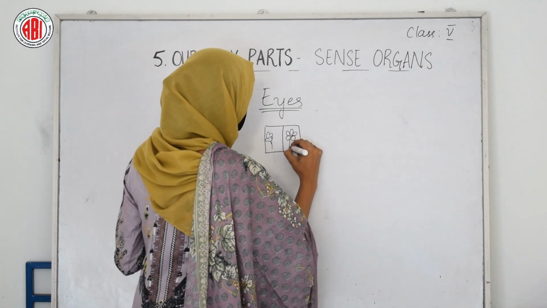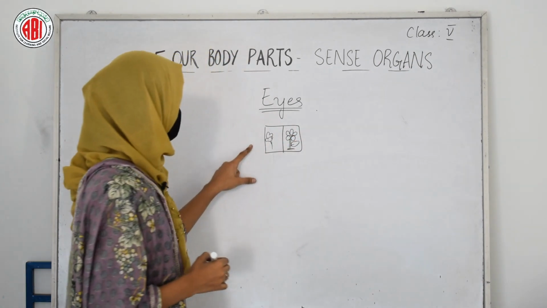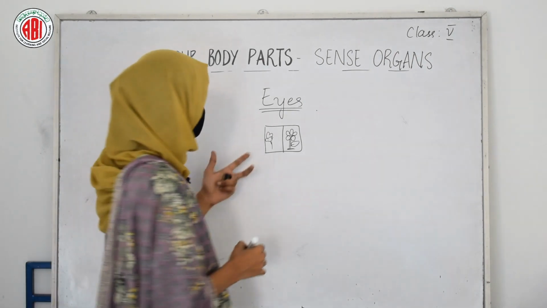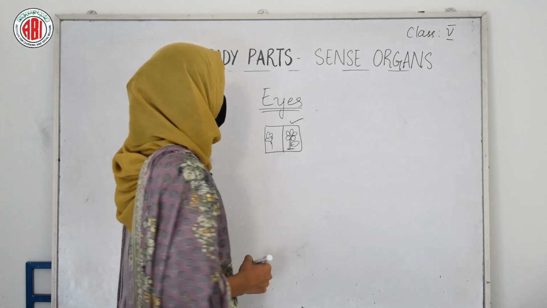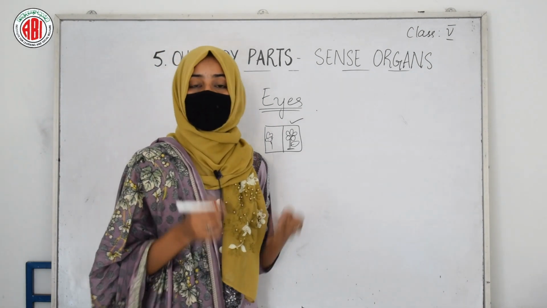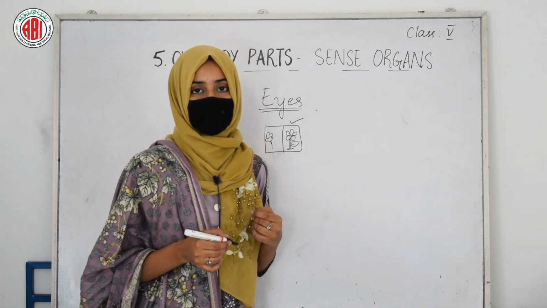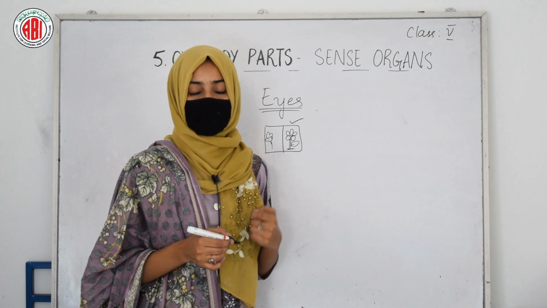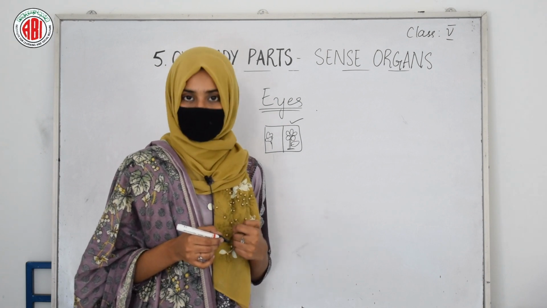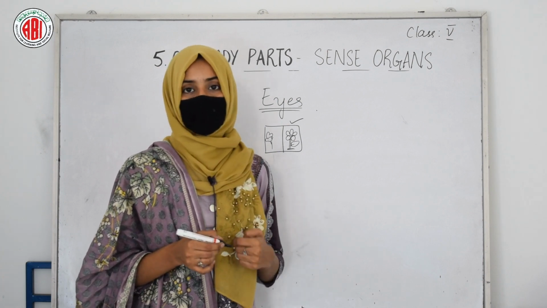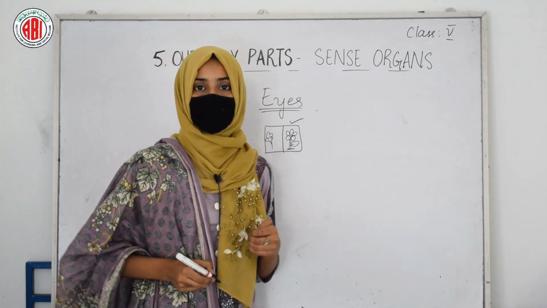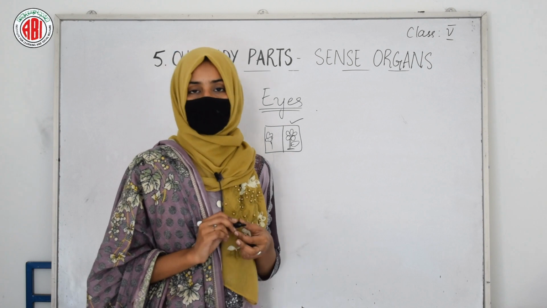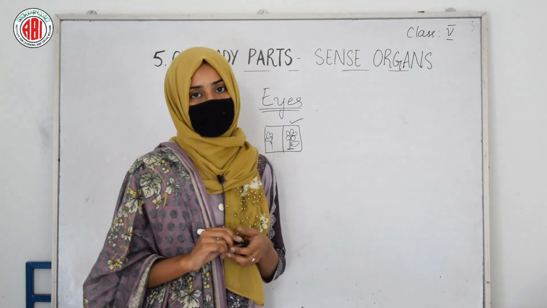Compare both of the pictures. Which one do you find better? Obviously the drawing which you have done by keeping your eyes open. So in this way you can understand the importance of the sense organ called eyes. Eyes are very essential and very important to do different works and to see nature's beauty. Without eyes, we cannot imagine our life.